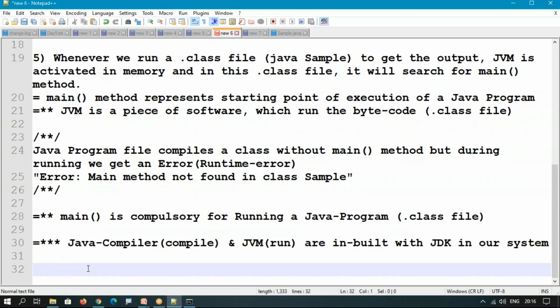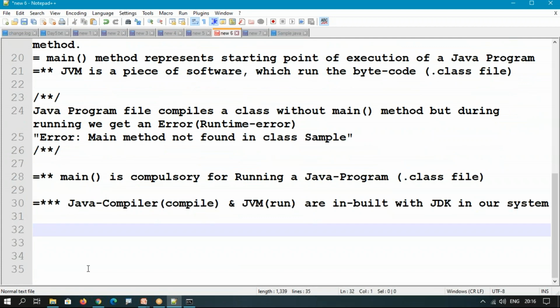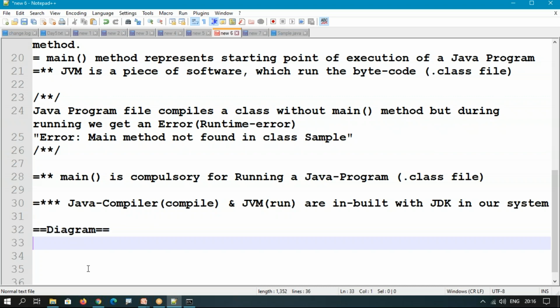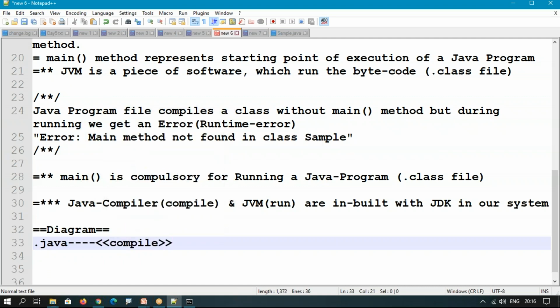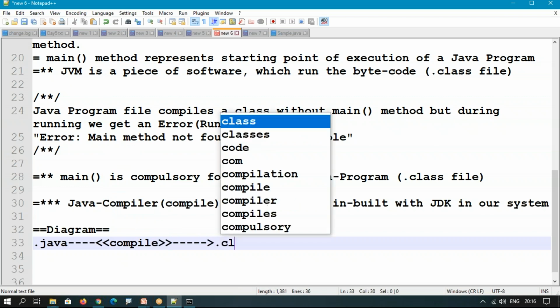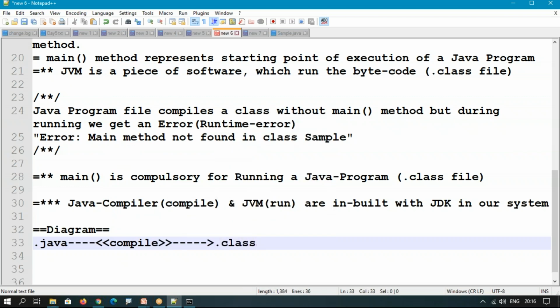So we can take a small diagram like this. First we write the .java program. Next we have to compile that. When we compile it, if our program does not have any mistakes, we'll get the .class file.